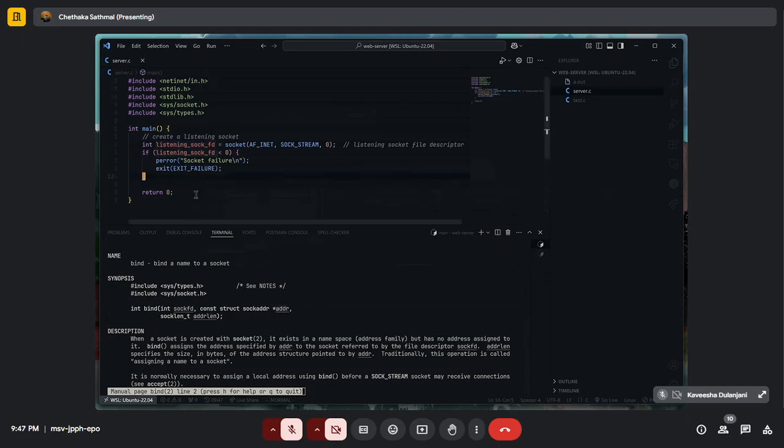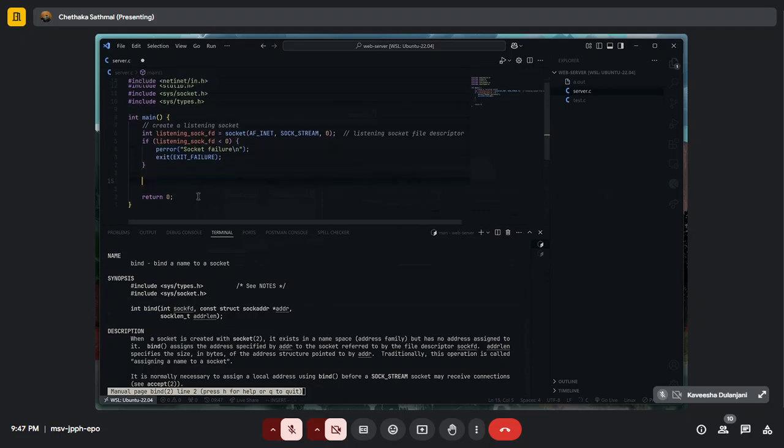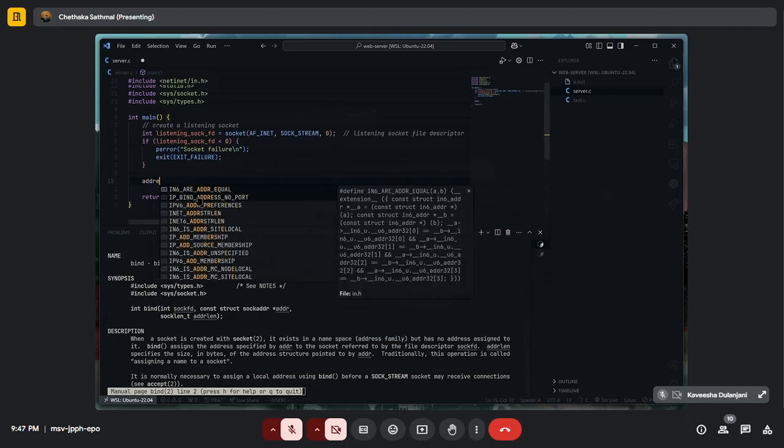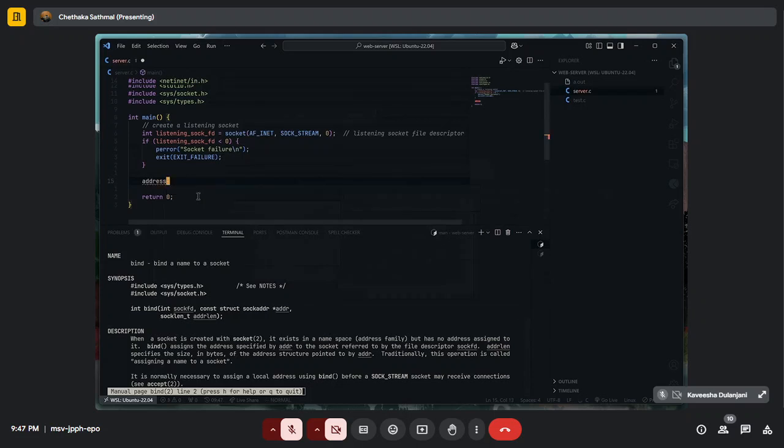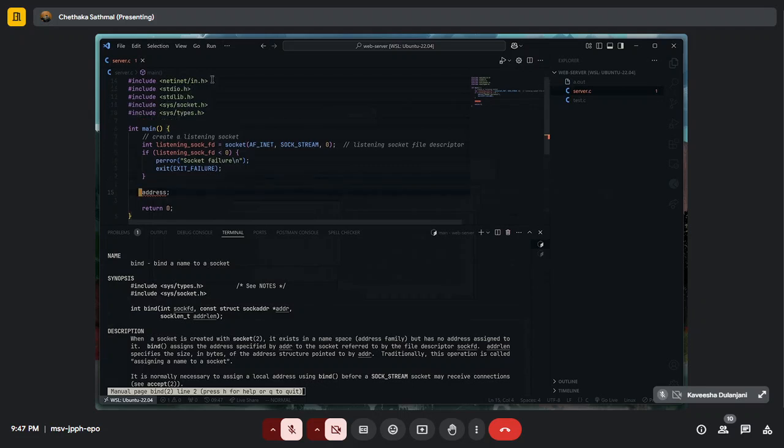In order to define an address, let's call it address. This address variable will hold all the information related to the address. The data type of that address is a structure, a custom user-defined one, which is defined in the net/in.h header file.